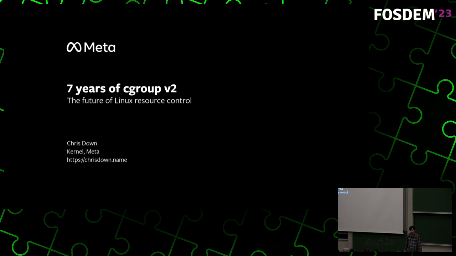Hello, I'm Chris Down. I work as a kernel engineer at Meta. I work on the kernel's memory management subsystem. Especially I'm a contributor to cgroups, which are one of the things which underpins our modern love of containers. I'm also a maintainer of the systemd project, so there's two things on this slide which you can hate me for. Most of the time, I'm thinking about how we can make Linux just a little bit more reliable, just a little bit more usable at scale.